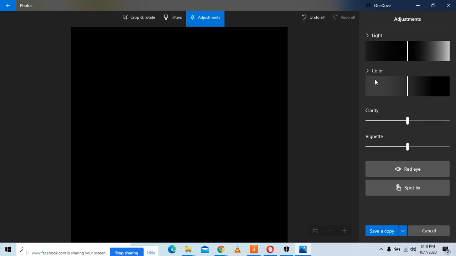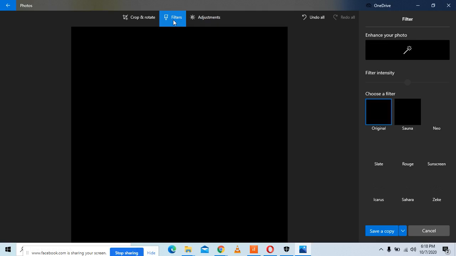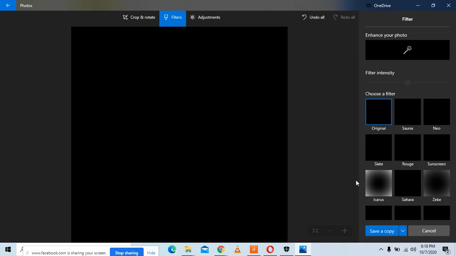These adjustments are the color and light, which you should not tamper with. Do not tamper with any of this.